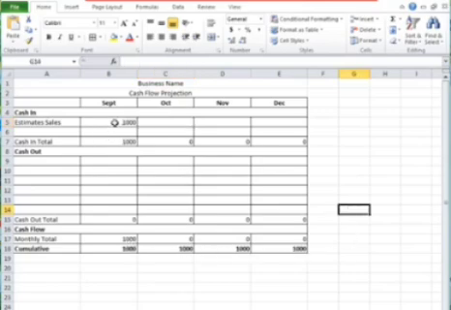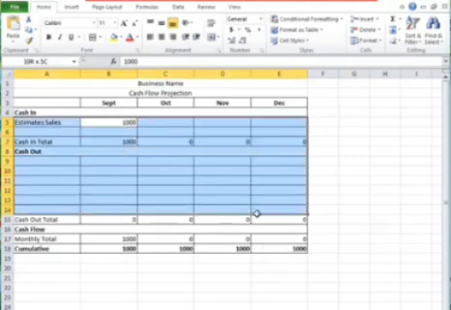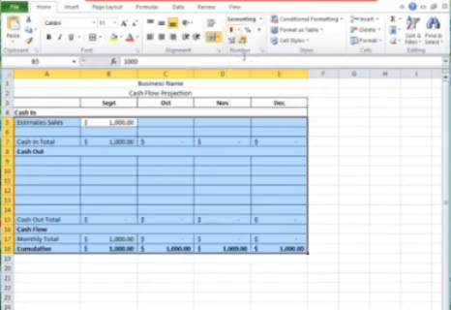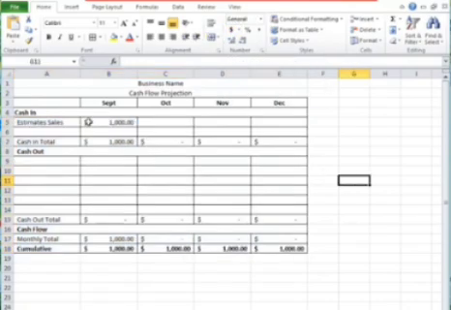You will notice, however, that this number here and all of these are in a simple number format. In accounting, we want to use a currency format, so I'm going to select all of the cells. And I'm going to go up to this number setting here where there's this number sign, and it shows that it's an accounting number format. When I click that, it's going to automatically add number signs, commas, and 2 decimal places to all of my numbers, making it in the proper format for an accounting document.